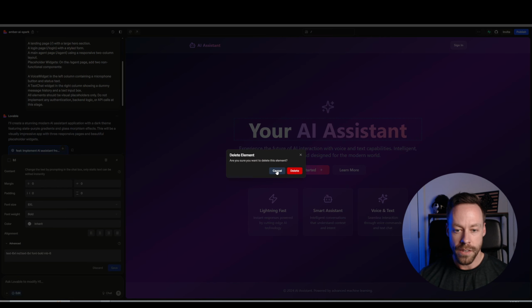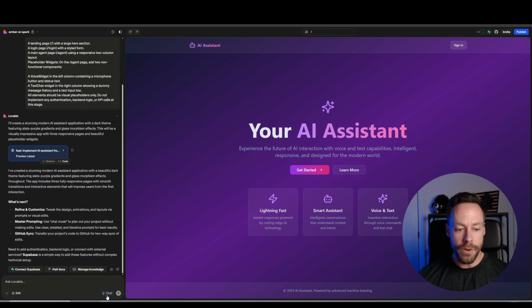I'll go ahead and delete. Oh, cancel. Down here, you also have a chat option. So if I click chat, then I'm just going to talk with Lovable, which actually has Sonnet 4.0 under the hood without it actually coding anything. One of these things you'll notice when it comes to these web app building agents is you ask it a question and it just goes off on its own direction, just starts coding and building things. You're like, no, I just want to have a conversation. So oftentimes it's good before you ever implement anything to go chat first, talk to it, get some feedback, make sure you're on the same page with AI, and then it will actually tell you, hey, do you want to implement this plan? You hit yes, and then we'll go through and do everything.